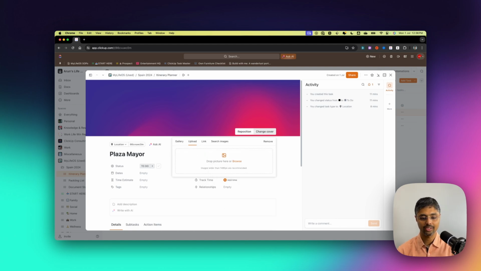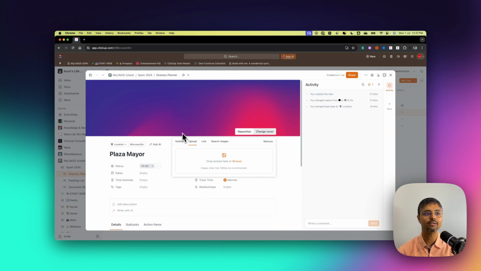So you walk into upload here, and in my particular case, I like to keep a folder of some of the photos which I would have taken from the internet, from my travel research, to have a visual guide of what that place looks like. I have never been to Spain before, but if I want to go and see what Plaza Mayor looks like and make sure that in my walks I don't pass by it, that's unlikely, but believe me, this happened more often than not. So it would be nice to have a quick reference photo ready with you.